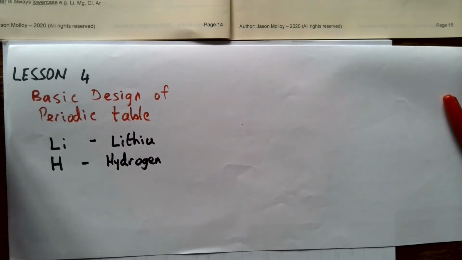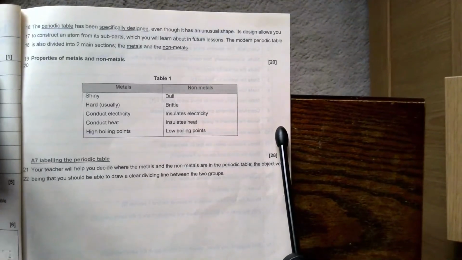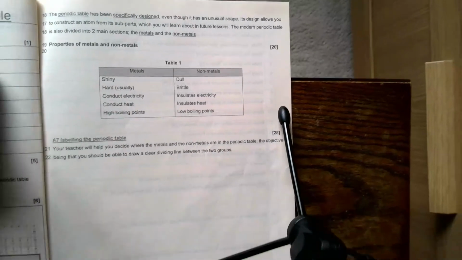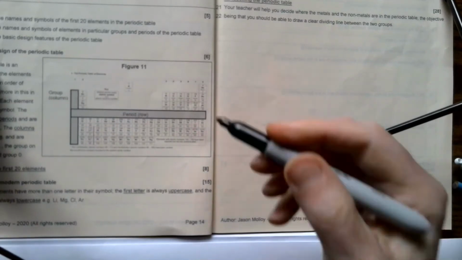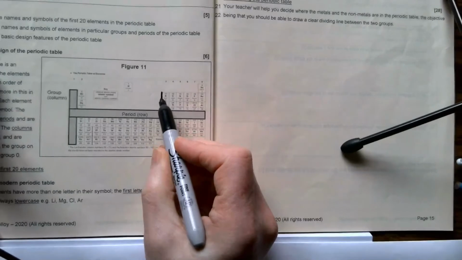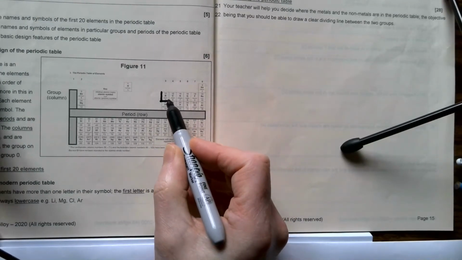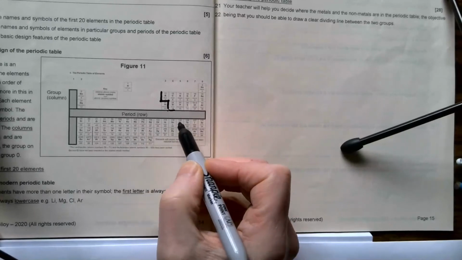And the final bit is how we can split our periodic table into our groups of metals and non-metals, where we can see the properties on page 15 of the metals. The periodic table can be split from the metals to the non-metals. Boron is the first non-metal, so along a line roughly going across from boron, then below boron we've got silicon, and so on across down there.